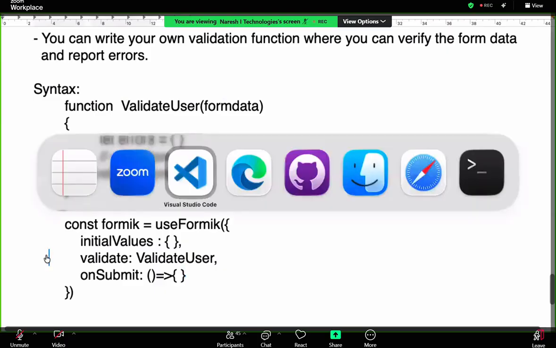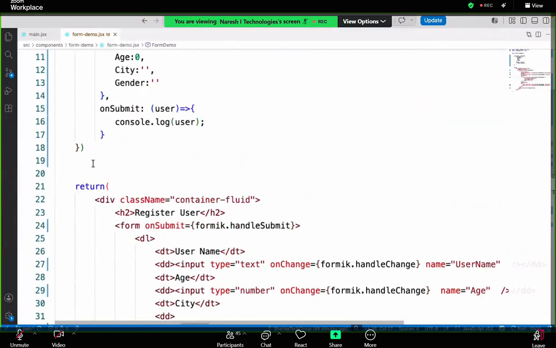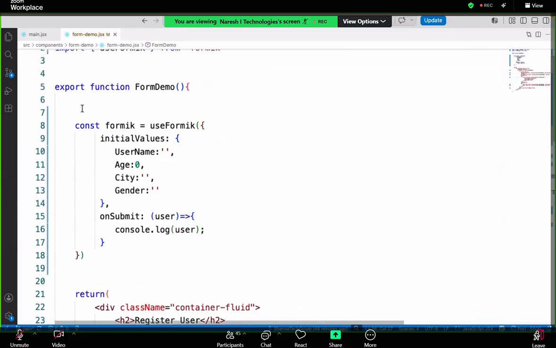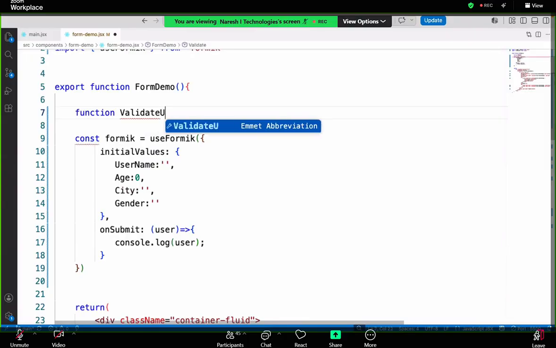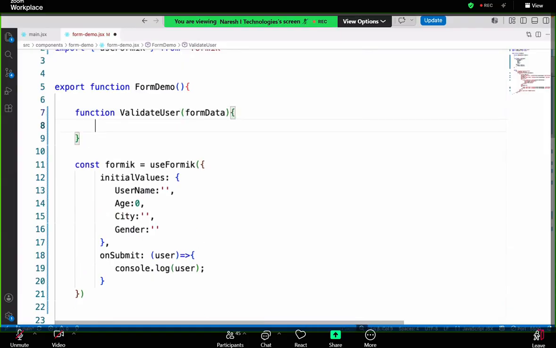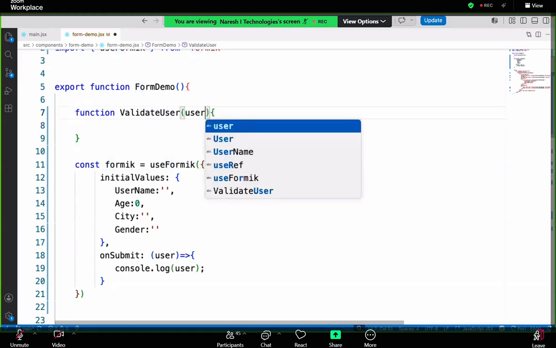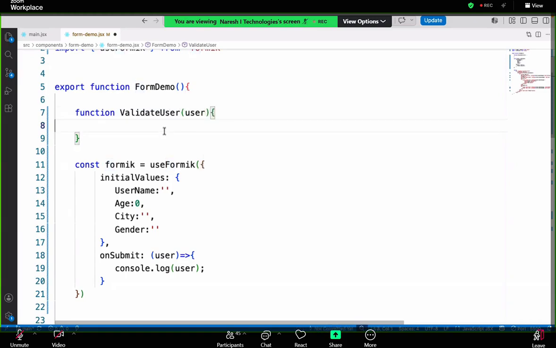Let's see. Before submitting, I want to validate. First, you write a function, validateUser. This will collect the form data, which is coming from the form. Form data is an object which contains username. You can give any name, it doesn't matter, for example user.